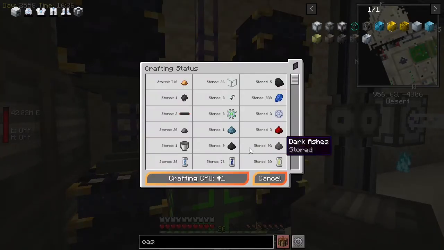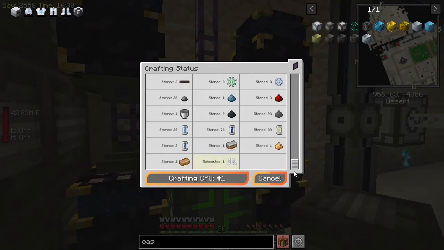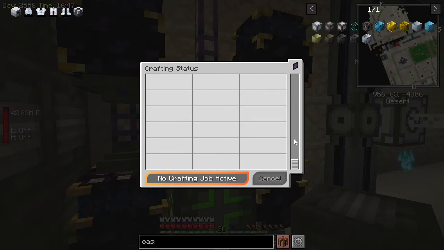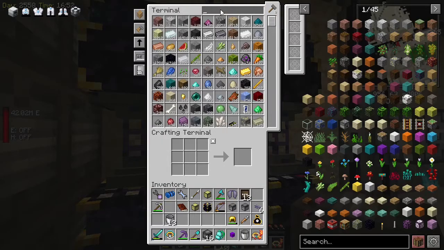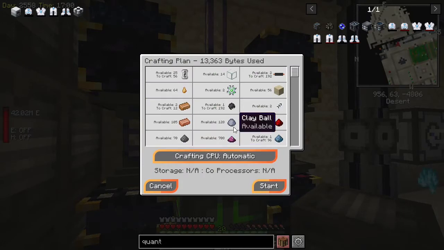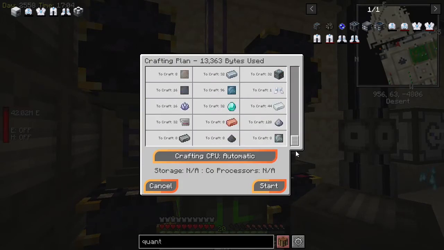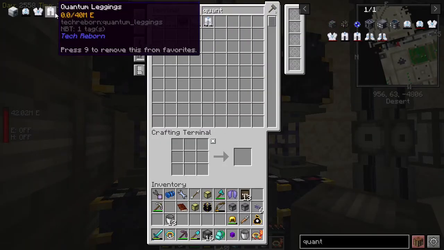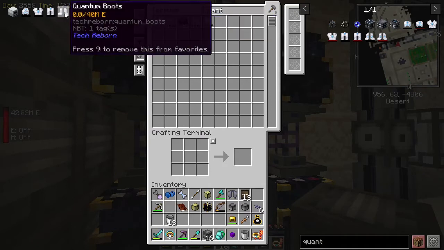But I noticed one more thing, and that is that our boots are on hold, but everything is done, right? And this is the same problem that I had when I did the quantum helmet, was that everything was complete, but then I had to cancel it, and I had to go back in. And I had to tell it to do it again, and it worked. So quantum stuff, you shouldn't have to craft any of that crap, dude. Why do you have to craft any of that? What all is entailed in a pair of quantum boots?